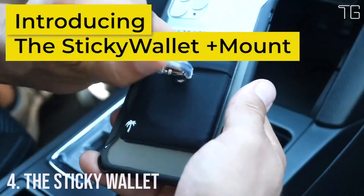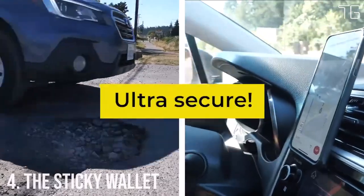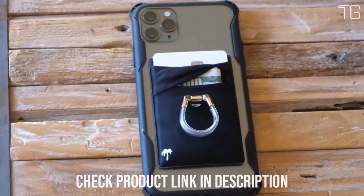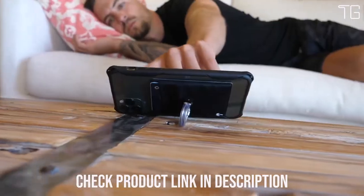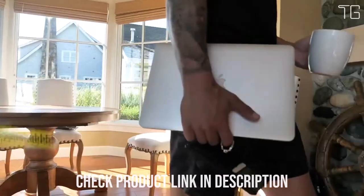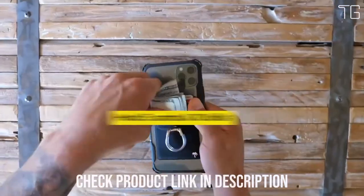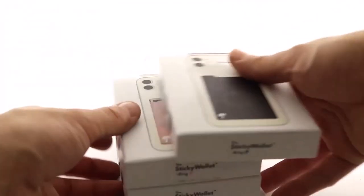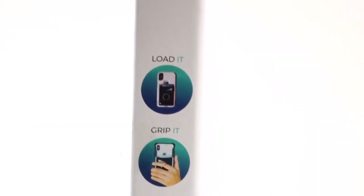Number 4: The Sticky Wallet. Parker and Riley have introduced a game-changing accessory — the Sticky Wallet. Designed to simplify your life and enhance your daily routine, this premium spandex stick-on-phone wallet is a must-have for anyone looking to ditch their traditional wallet. Parker and Riley understand the needs of modern travelers and adventurers because they live the lifestyle themselves. They've carefully designed the Sticky Wallet to their exact specifications right in their Kirkland, Washington labs, and having embraced a no-wallet life for over a year, they are excited to share this innovative solution.